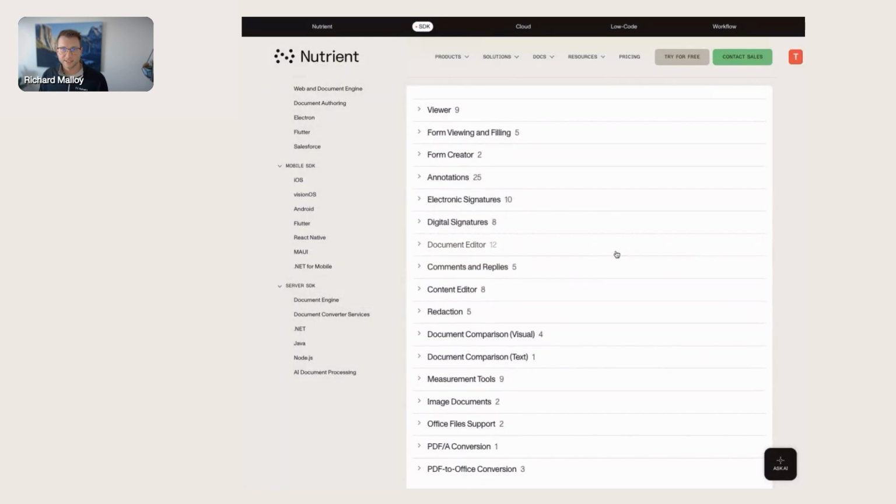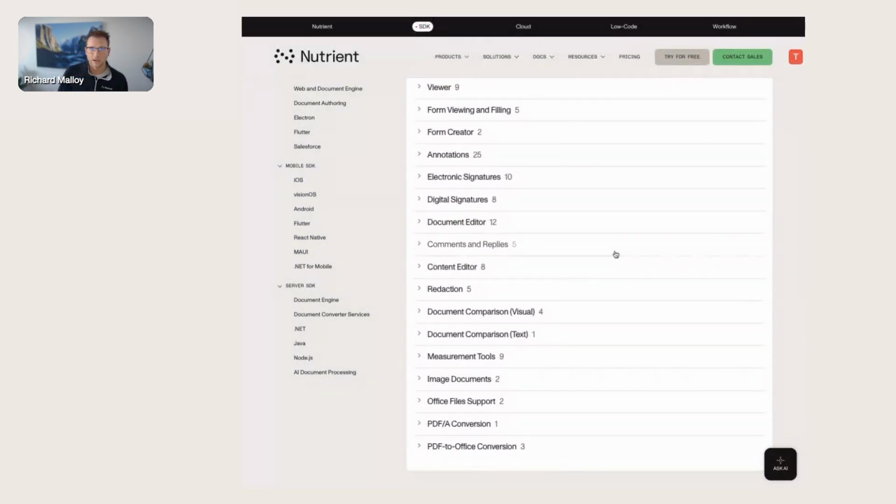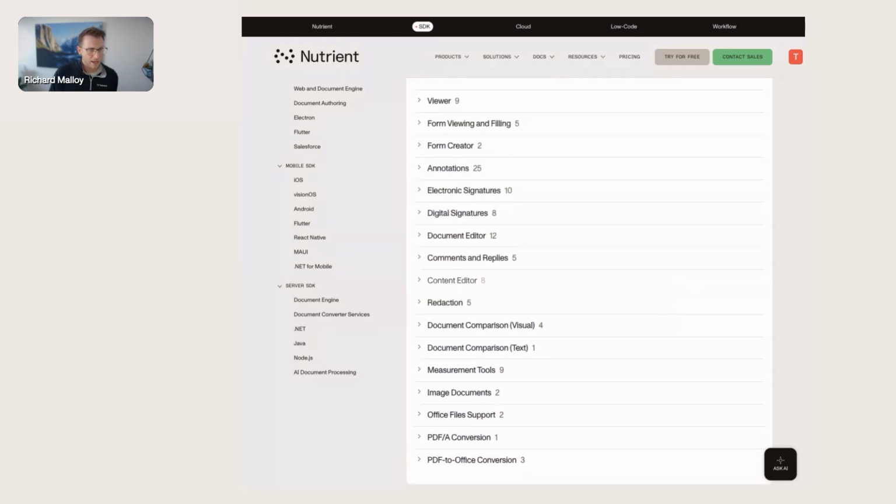To help drive a bit of organization of how we're going to look at a lot of the technology here, I usually like to start with the component list of what the technology can do. So today we're going to focus primarily on our web SDK. Our web SDK is a technology that you can deploy into a web application. Anytime you're running into a document, whether it's processing, viewing, or editing, you can use Nutrient's web SDK to view and manipulate that document rather than building that from scratch.